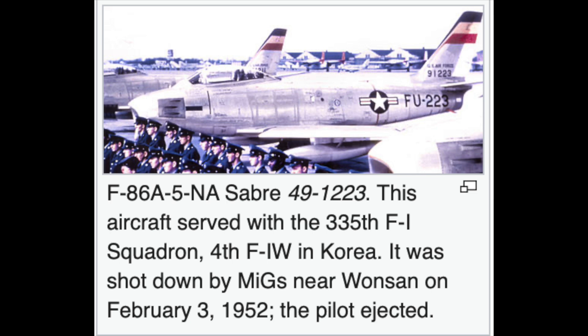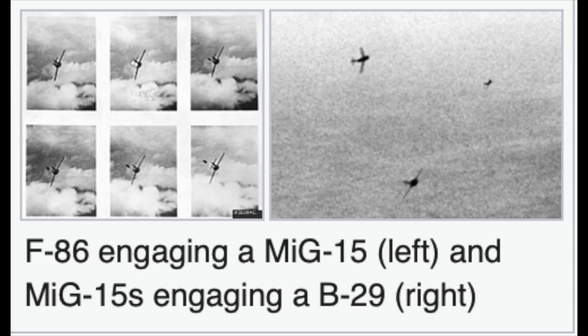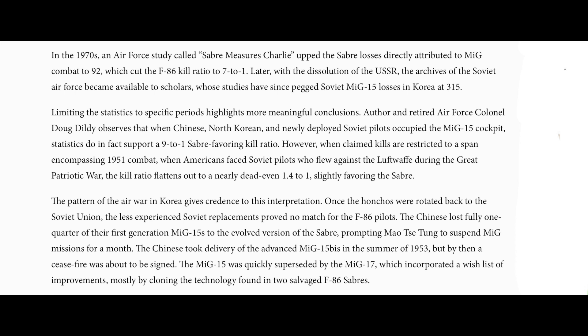By the end of hostilities, F-86 pilots were initially credited by American sources with shooting down 792 MiGs for a loss of only 78 Sabres in air-to-air combat, a victory ratio of 10 to 1. Of the 41 American pilots who earned the designation of ace during the Korean War, all but one flew the F-86 Sabre, the exception being a Navy Vought F-4U Corsair night fighter pilot. However, after the war, the US Air Force reviewed its figures in an investigation codenamed Sabre Measure Charlie, and downgraded the kill ratio by half, accepting that its pilots had actually downed about 200 MiGs. Suggested reasons for the F-86 success include the fact that many American pilots were experienced World War II veterans, while the North Koreans and Chinese lacked combat experience.